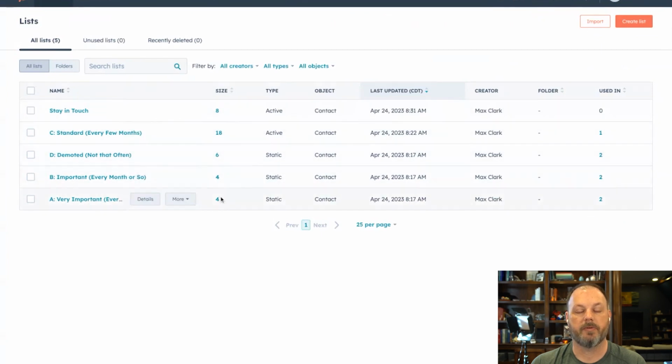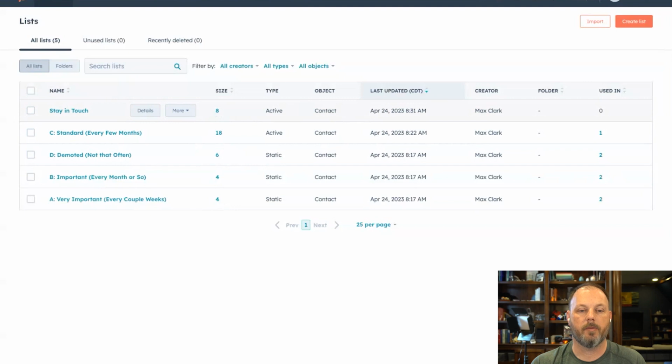We've got a few in each one. We've got our catch-all list, and then we have our stay in touch with filters. And then this will give you the ability to actually designate and say, how often do you want to outreach to a contact that you have? You can apply this however you want. If you're using different types in your companies, use a different type. If you want a different interval, use a different interval.